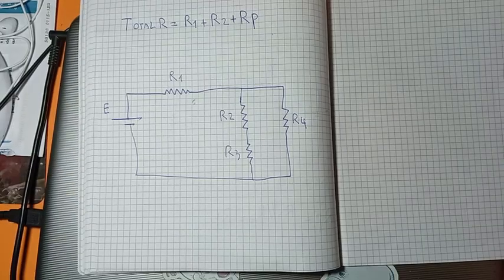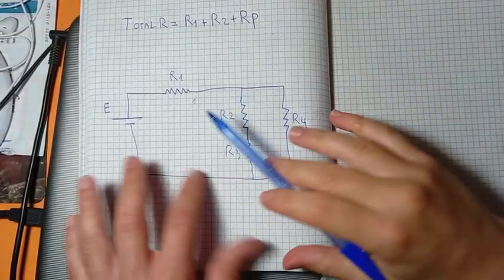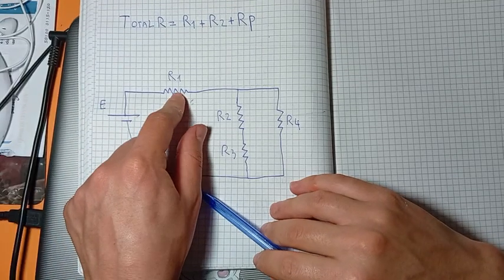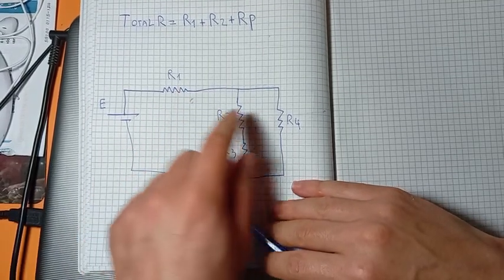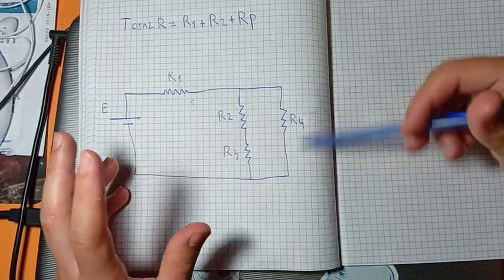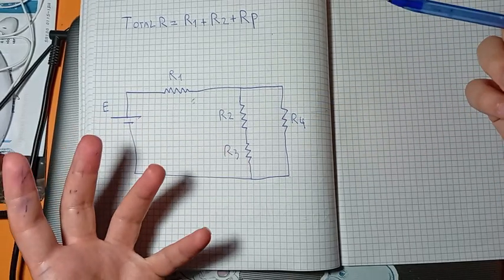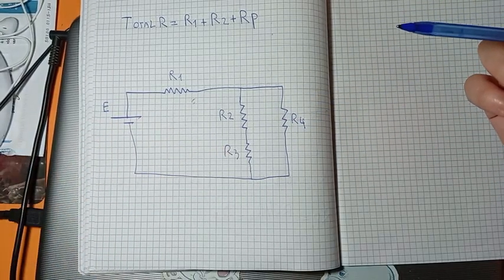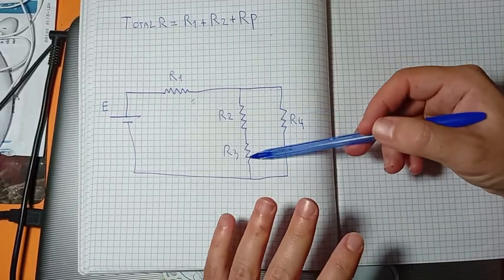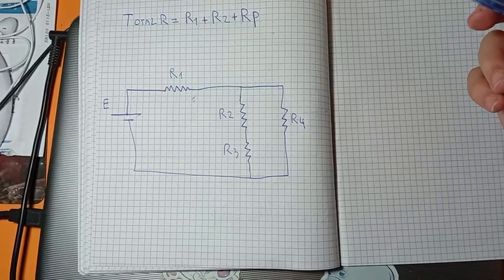Okay, let me tell you another important thing about the parallel configuration. So imagine I have this circuit now. I have my generator, resistor 1, resistor 2, resistor 3, and resistor 4. But here we have a parallel. Yes, here we got a parallel, but as you can see, its configuration is different from what I was used to till now. I have two resistors on this side and one resistor on this other side. So what should I do now?